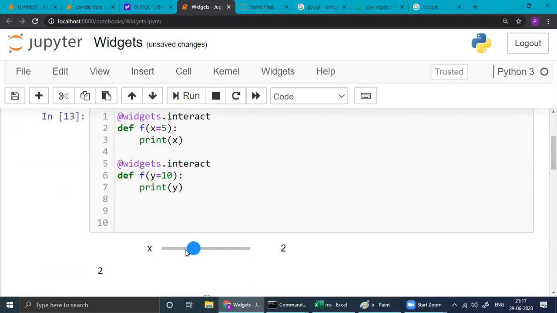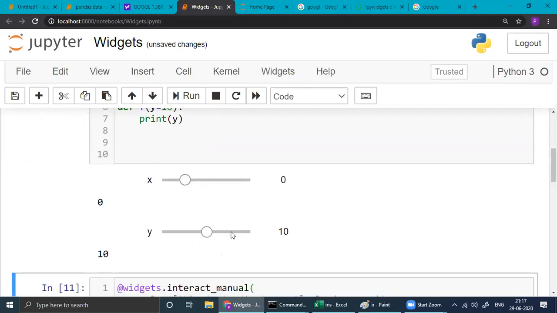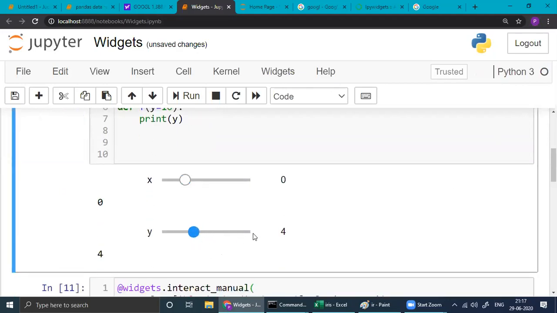You are making it interactive. Interactive means, suppose x is a number you want to add. Instead of adding 5 and 10, suppose you want to add 0 and 4. You can do that instead of fixing those values. See, interactive. So this is a slider. How can you make a slider?